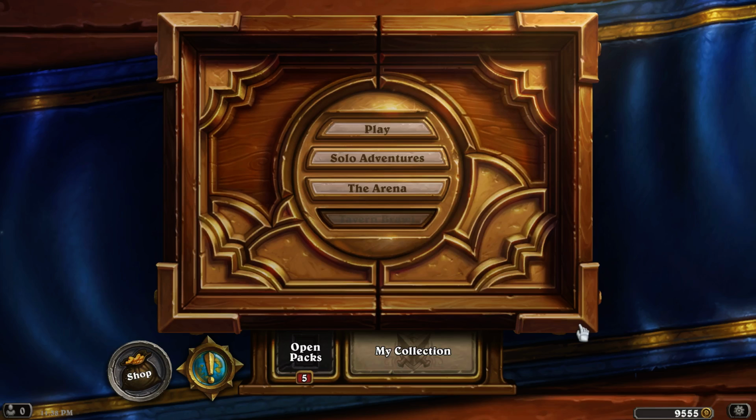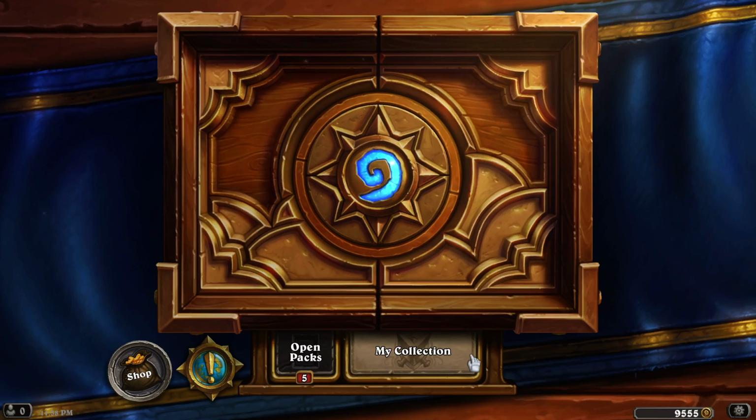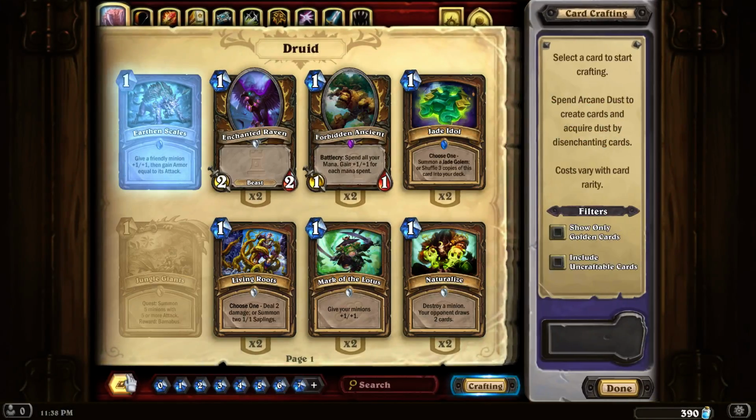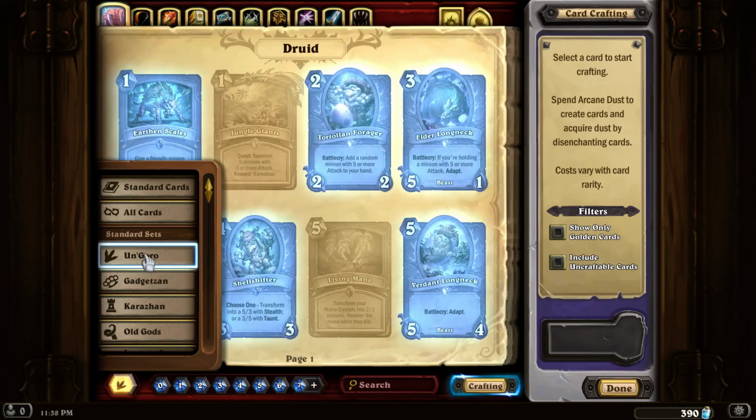Hey everybody, this is Rydo, and we are looking at the new expansion Journey to Unguru that is now available to see in Hearthstone. So, to look at it, you need to go to crafting mode and then click here and click Unguru, and that shows you the cards.